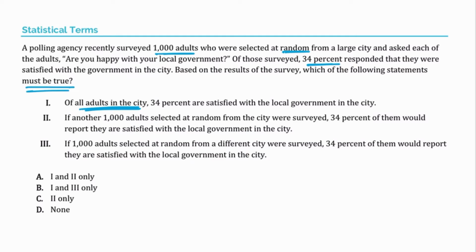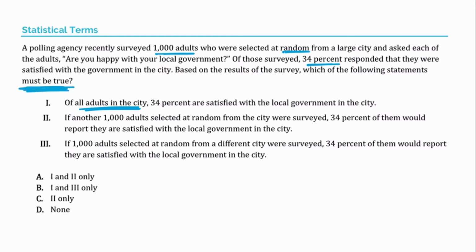But that's the point of sampling, right? You're trying to understand something about all 50,000 adults, so you take a sample of 1,000 of them, and then you're trying to approximate or make your best estimate about what the full population would say. But that doesn't mean that each time you take a sample of 1,000 that you're going to get the exact same result over and over.